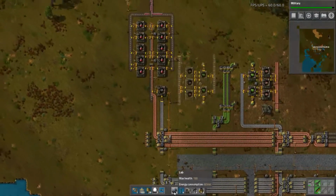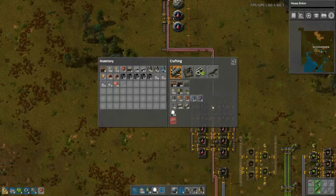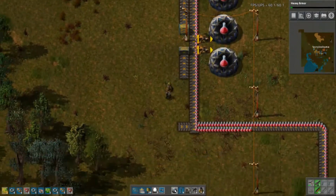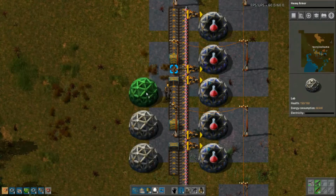I got 5 more labs to work with, so I can actually do the other ones here as well. Done. Cool. Armor, please. So I'll do that. Come on, pick up.